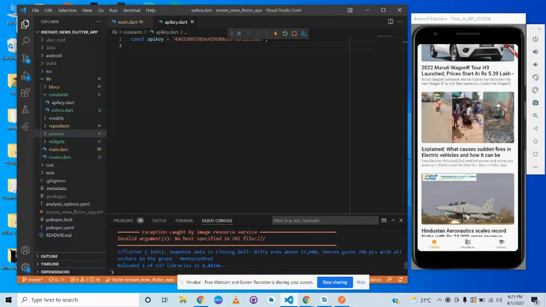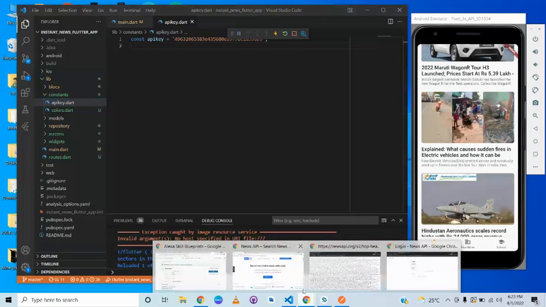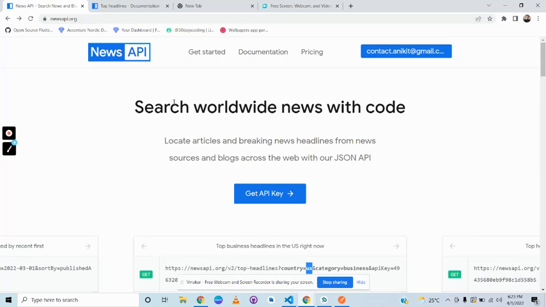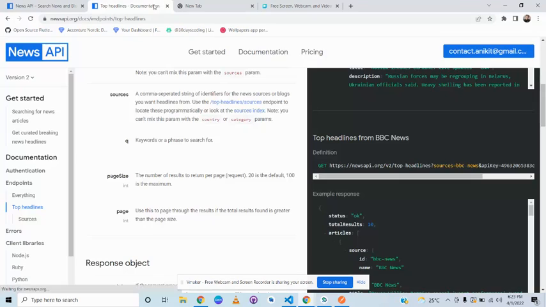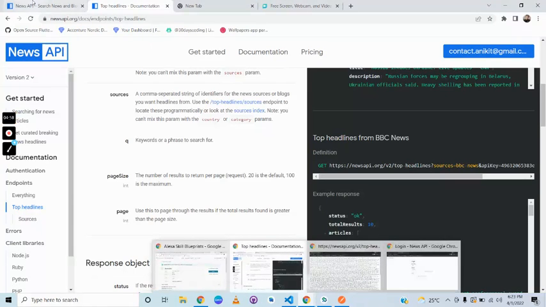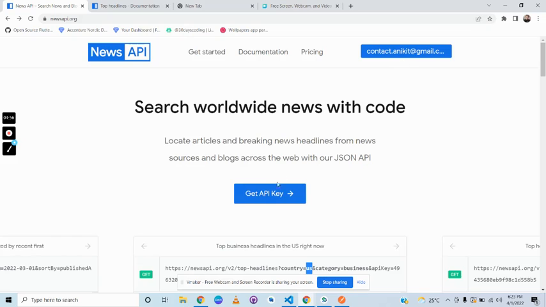First we will see how the structure looks. This one is the lib part. What I have done is that I have made a constant folder. In that folder I have defined the API key as well. The API key is different for everyone. Once you go to newsapi.org, you will find the login as well. I have already logged in with my email ID, so I can directly access the API key.